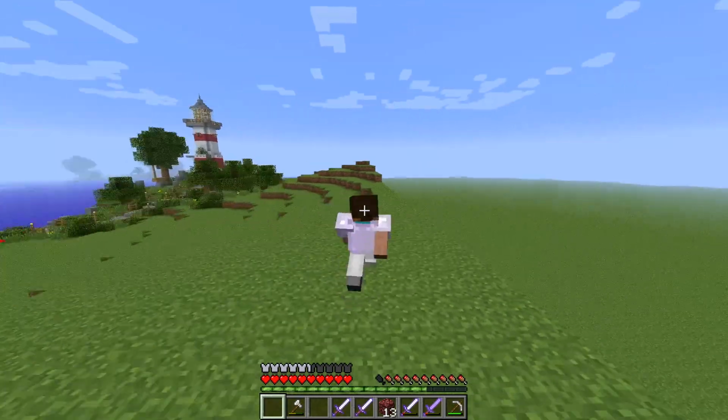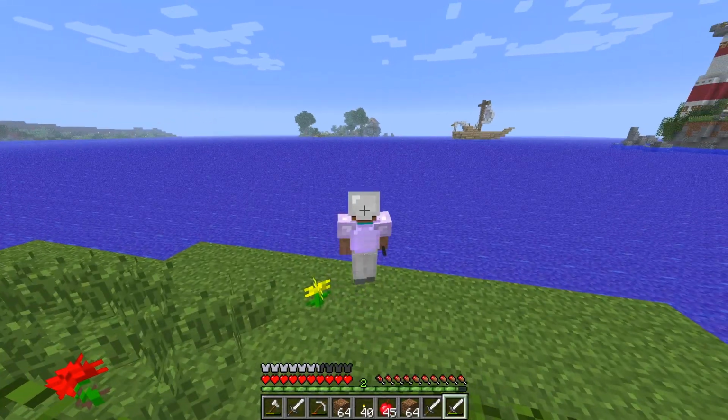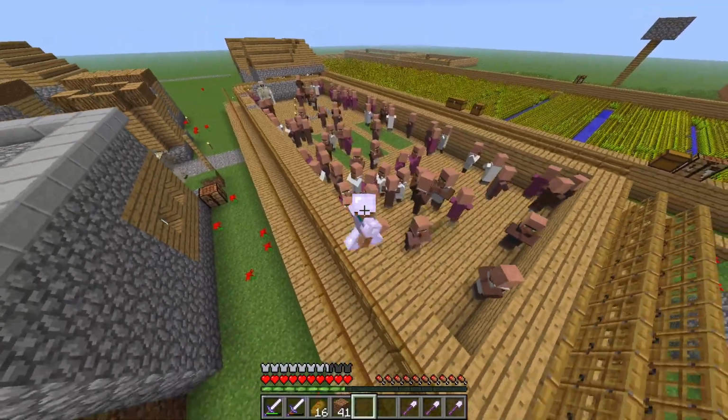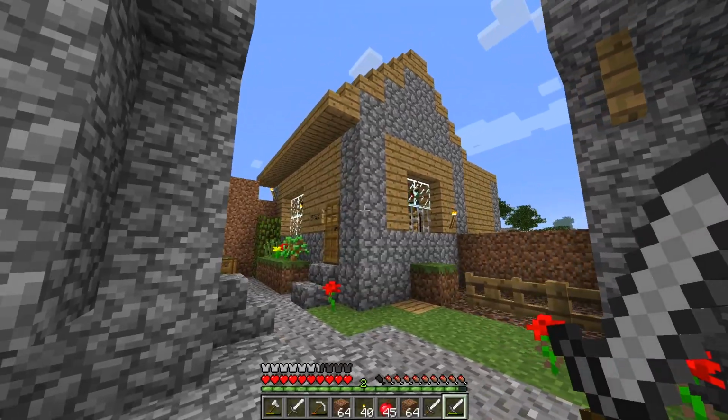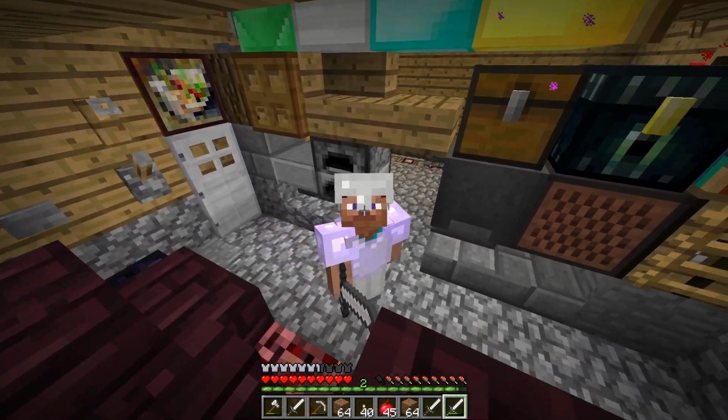This is my super flat world. With every episode, the world updates. Currently, we have this massive lake with a lighthouse, a bunch of villagers we traded with last time, and an emporium to hold every single block in the game. This is literally all the blocks we get at the moment.